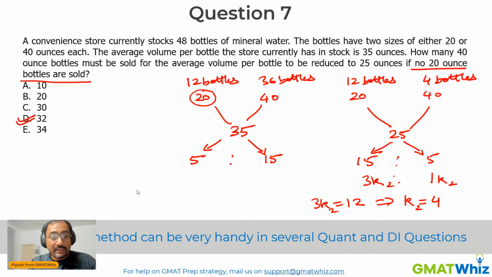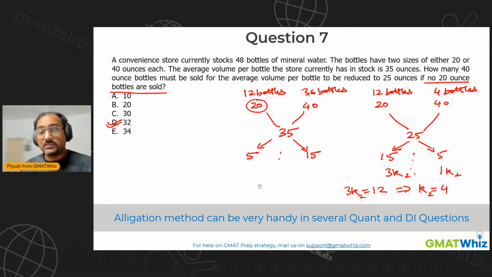Okay. So again, the allegation method can actually make this question a lot simpler. I have a question on how to be smart to identify allegation questions. Again, with allegation questions, you have to understand the core principles. Allegations can be used for solving a lot of word problems, like percentage questions, interest questions, time and work, time and speed, almost all word problem questions, wherever you are mixing two entities.